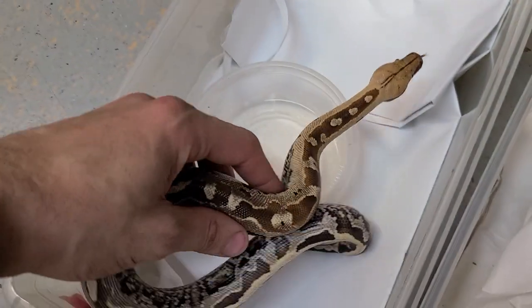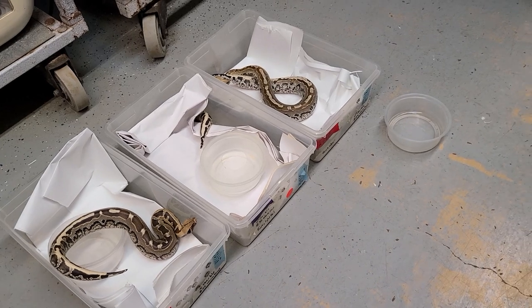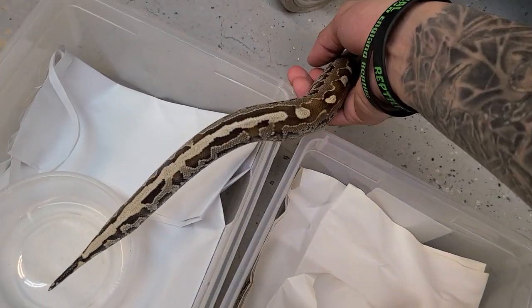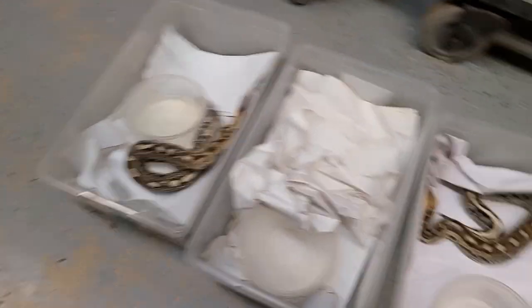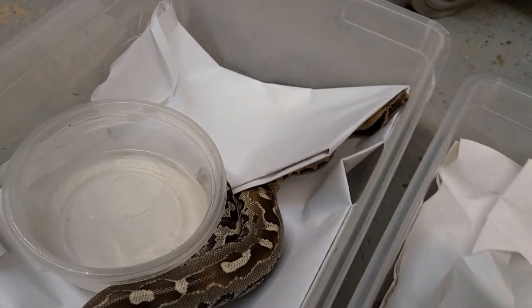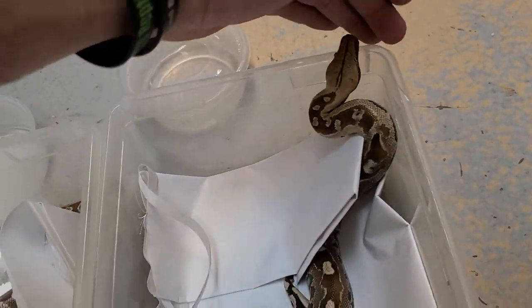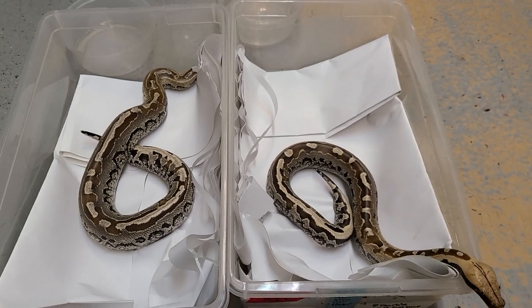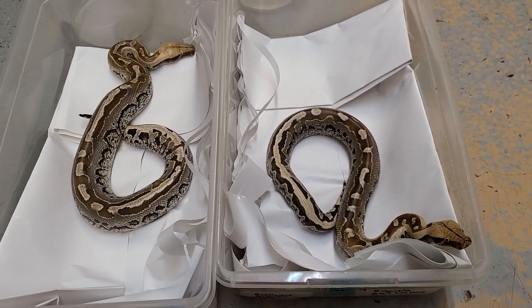Really interesting. Borneo genetics are kind of all over the place, so who's to say it isn't just random variation and those ones weren't going to end up lighter anyway. But I think it's pretty interesting. Not a lot of people have worked with temperature manipulation when it comes to incubation of pythons, so I thought I'd give it a shot and see what happens. These guys have all had probably three sheds now at least, because these were born in 2020 and we're just in the beginning of 2021. Several sheds in, they're starting to pick up and change color a little bit. I just want to put these two side by side — because one won't sit still — and the other one is just significantly lighter. Look at that. That is super cool. I see these as very similar looking snakes, aside from the fact that this one is quite a bit lighter than that one. How cool is that?